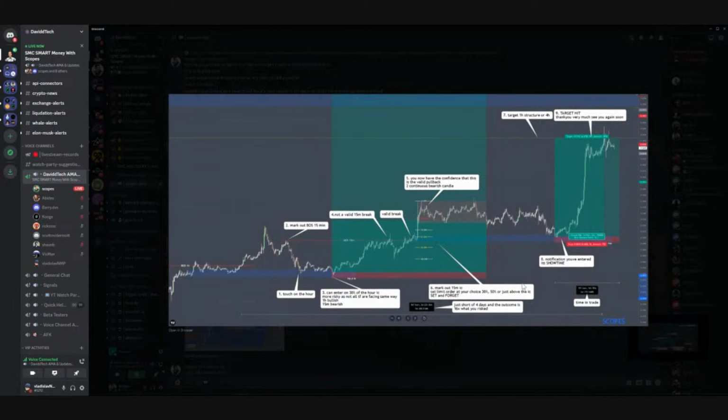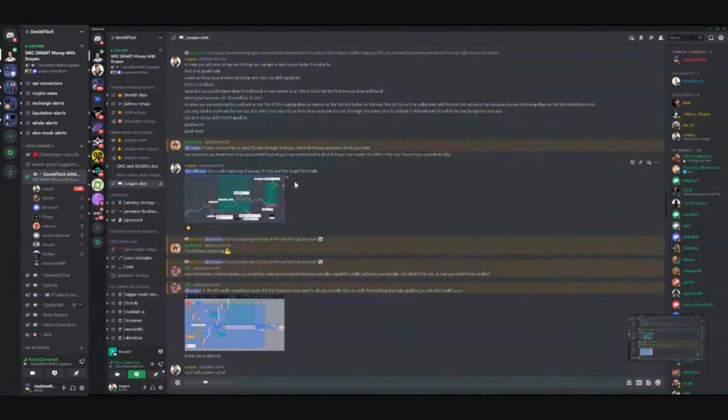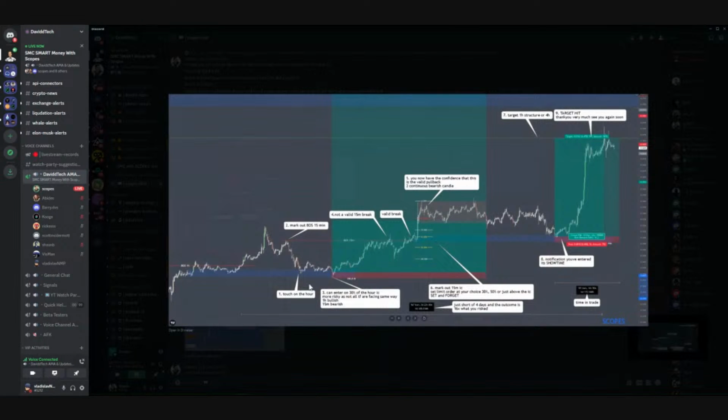These are obviously how I want the indicator to work. I forget what coin this is on. It's on January the 15th, I think. So this is how I wanted the indicator to work. David's got this as well.